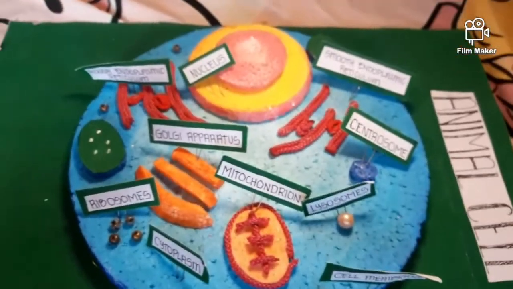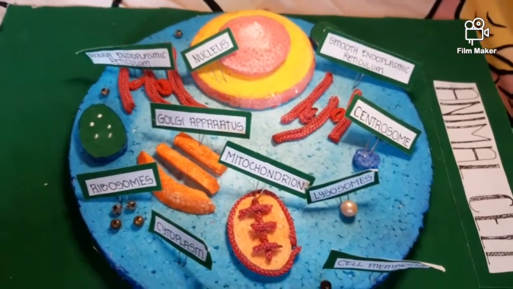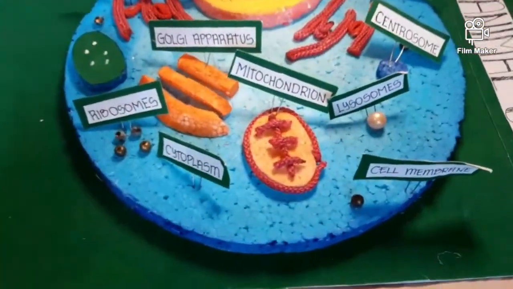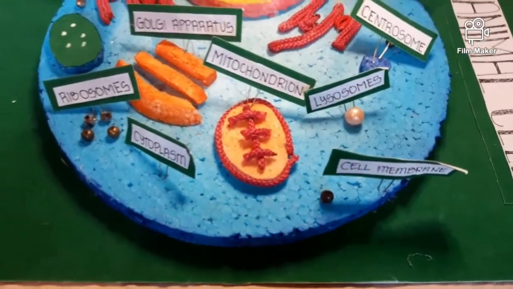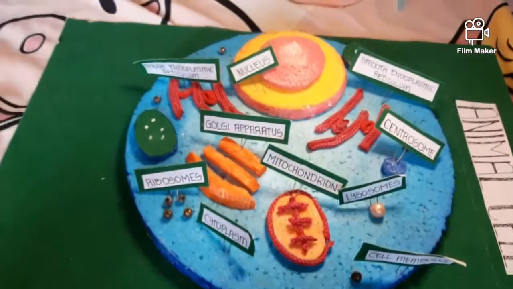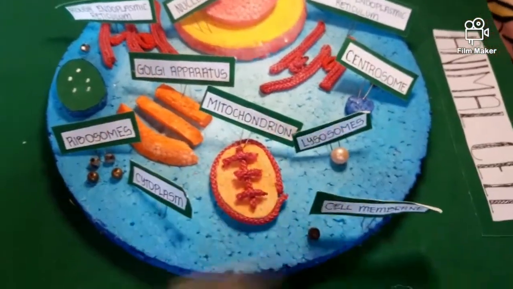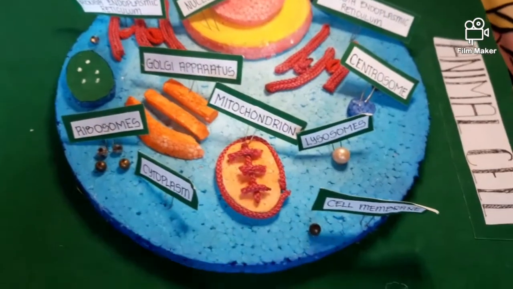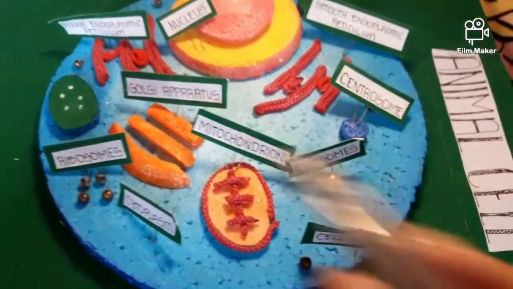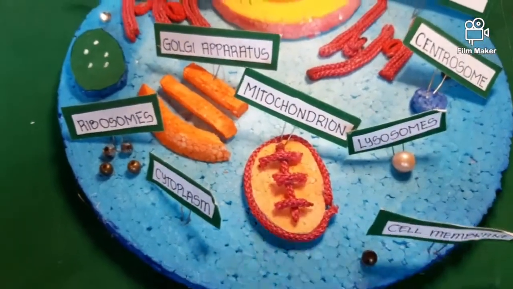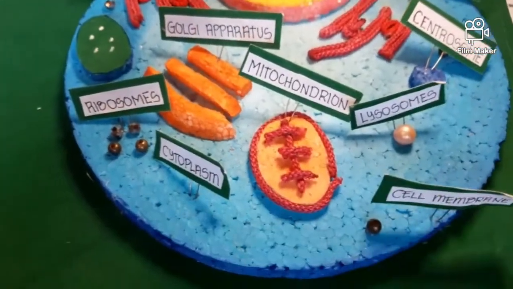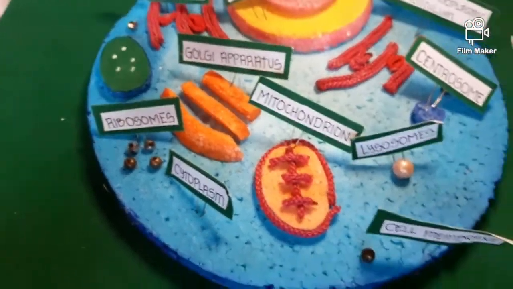Next is cytoplasm. So, the cytoplasm here, this blue. Cytoplasm is responsible for holding components of the cell and protects it from being damaged. So remember that without cytoplasm, animal cells, there are many of them inside one animal, right? So if they bump into each other, there is a possibility that they will get damaged and bruised. So with the help of cytoplasm here, the damage to the cells is minimized.